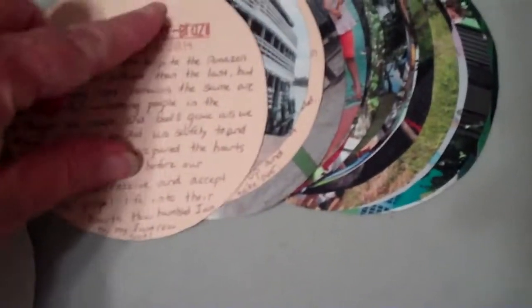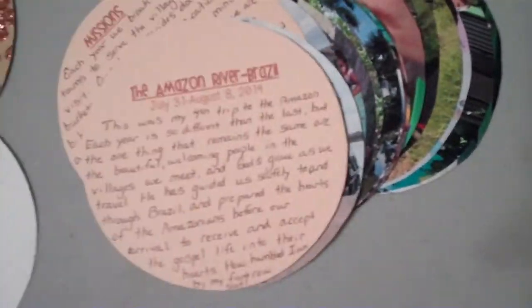And I took some sporadically. I kind of arranged them beforehand. I took some different paper like this and put little labels. What was the trip? Maybe about the mission, about the people in Brazil, what would you see? And I wrote some different things like that I'm going to include in some of the pages.